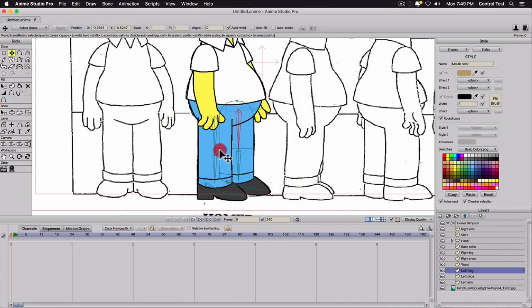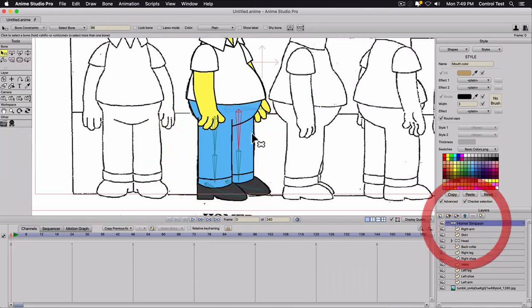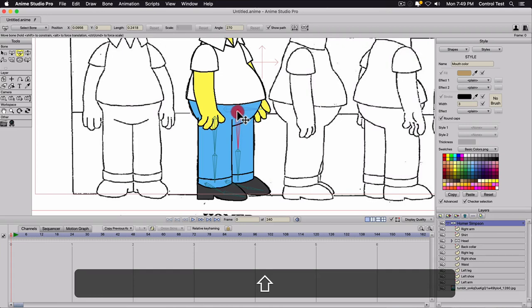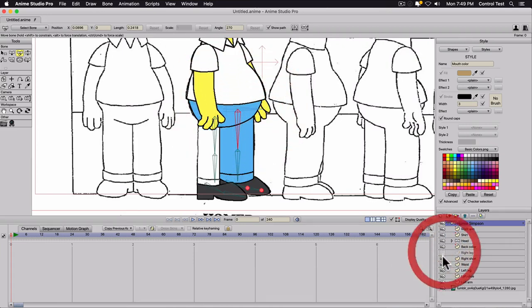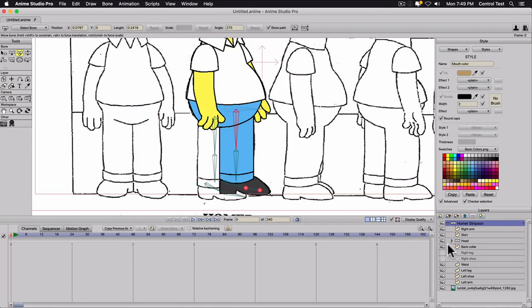And I'm just putting that line kind of right there where the bones touch. I think I need to move it over just a little bit more. Right about there. I'm gonna hide the right leg for a second. And right there. There we go. Then we're gonna do the same exact thing as we did with the right leg.